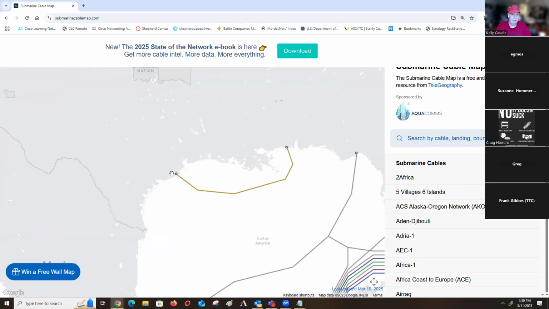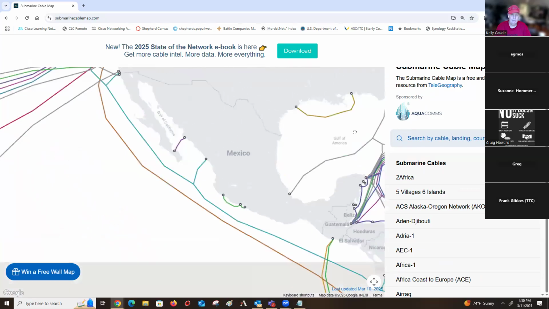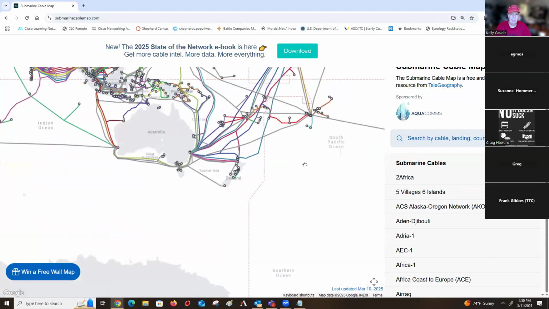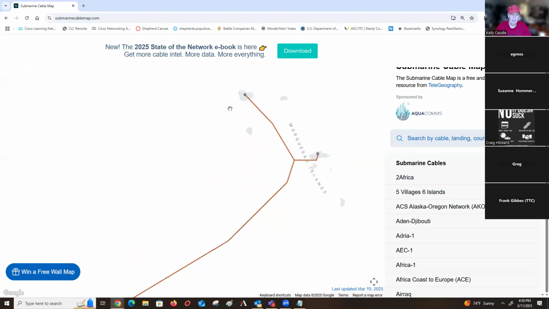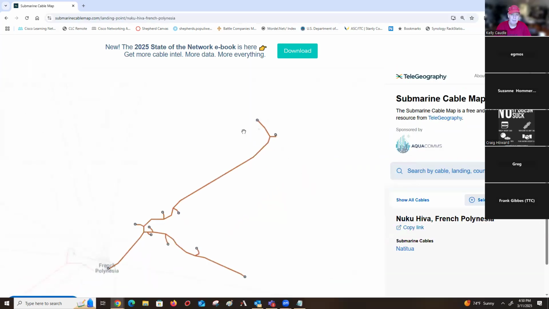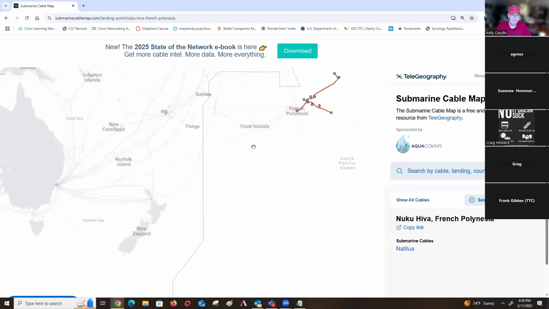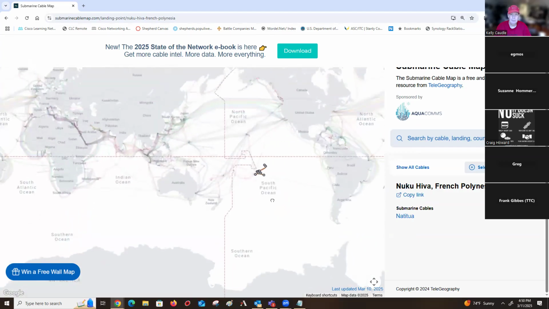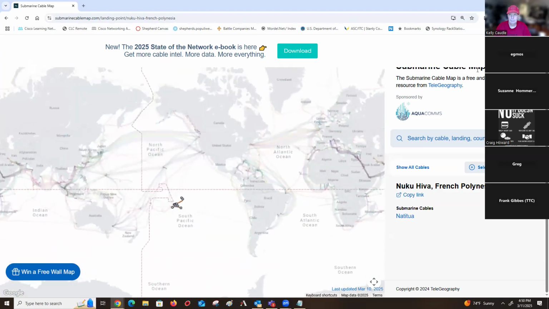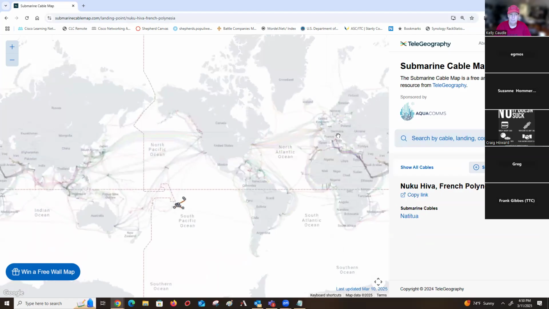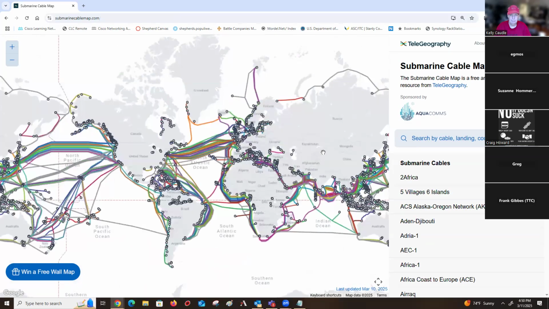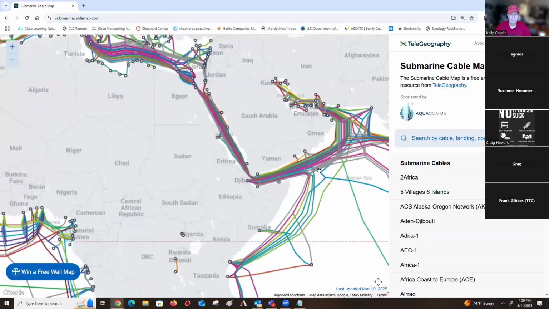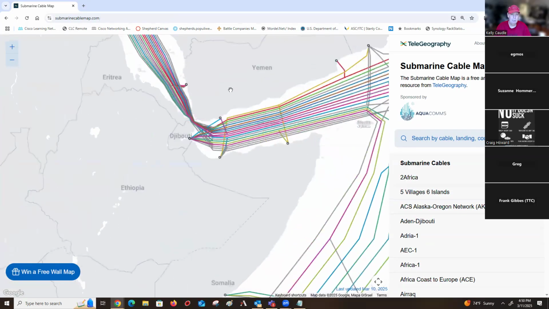I'm just amazed by this right here. There's this one that goes from here to here, Freeport, Texas, over to here. It's neat. And then you'll see something like this. Look at this, you'll see a little cable run out here to an island in the middle of nowhere, French Polynesia. Well, in my Big C studies, they always tell you that over 85% of your failure in a network is at the physical layer. Even something as simple as somebody moving the wrong cable when they did a cross patch is considered physical. So you can see how easy it could happen here, with some of them coming in the same place.